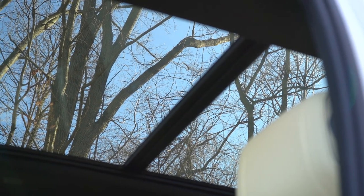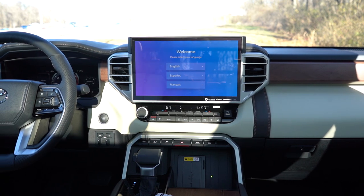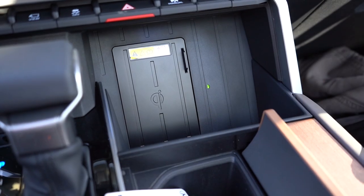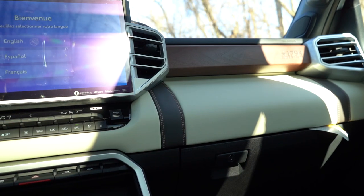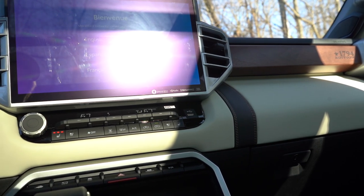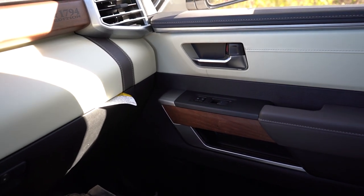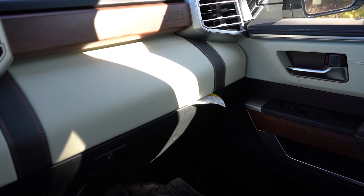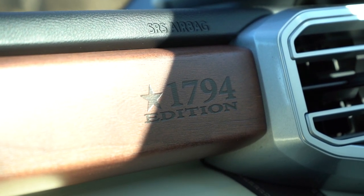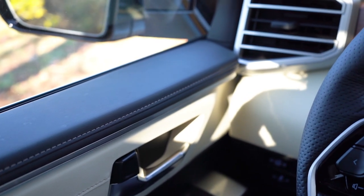The panoramic roof comes standard, as does LED interior lighting. There's American walnut wood grain interior trim — found in the doors and just above the passenger-side glove box — which I love. You get an auto-dimming rearview mirror with HomeLink controls for up to three garage doors, a wireless phone charger in front of the cup holders, and dual-zone climate control. The interior has a three-tone theme: dark brown, light leather, and black, with contrast stitching throughout. The '1794 Edition' engraving in the walnut trim above the glove box is a really nice touch.